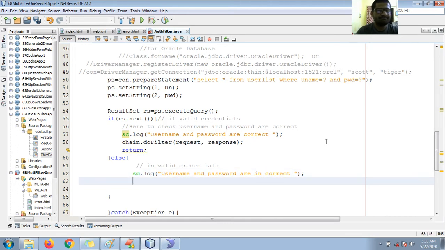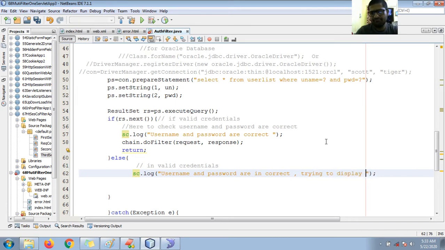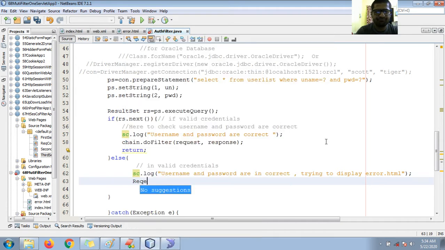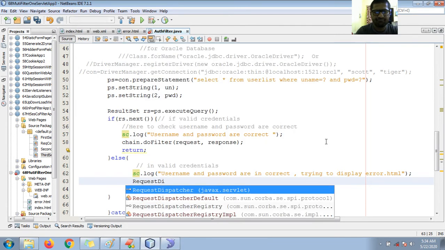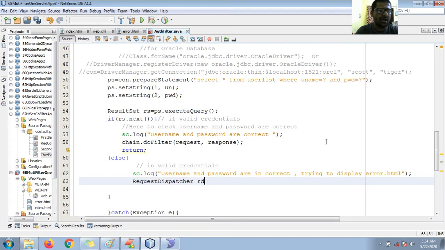And so here I'm trying to display error.html. So again I need to get the request dispatcher object, RequestDispatcher rd.